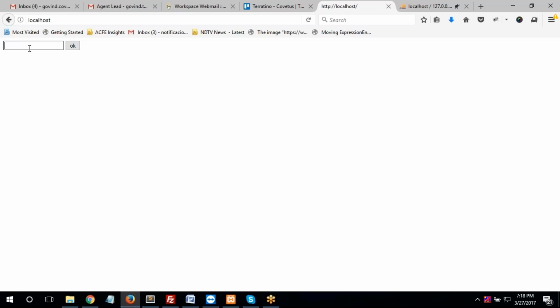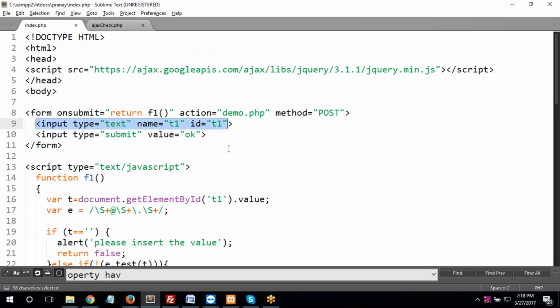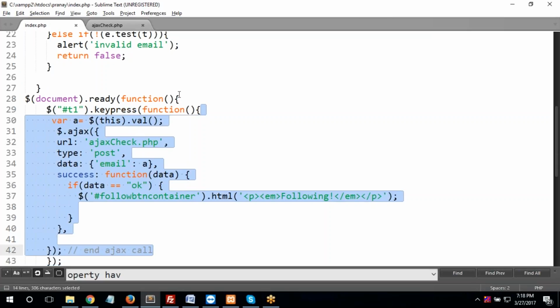Now, on the key press, we have one input text, and an input text has a key press event. How do we write it? First, let's see. This is document.ready.